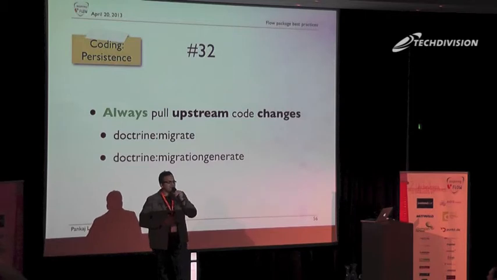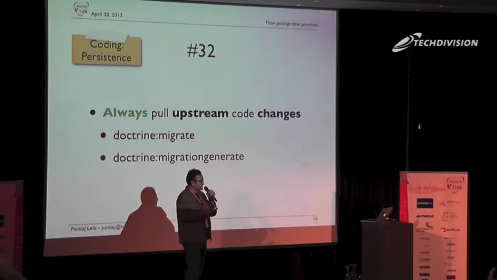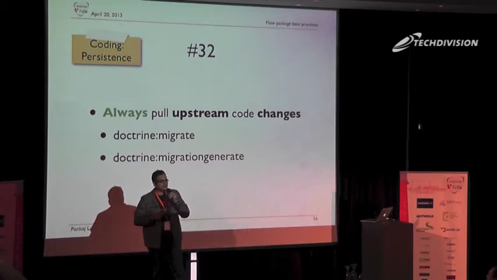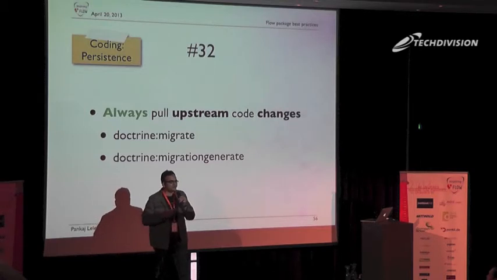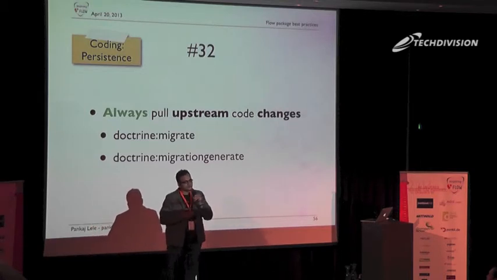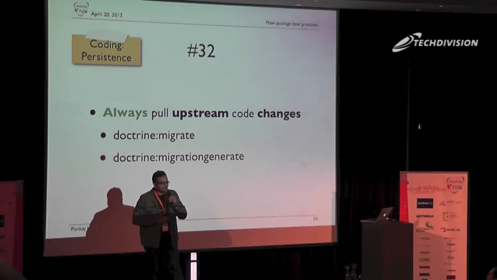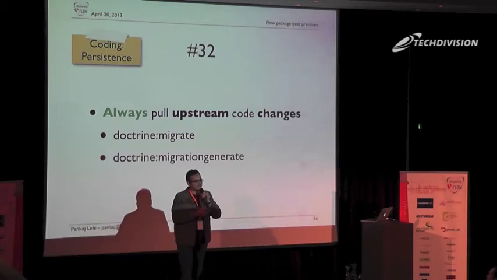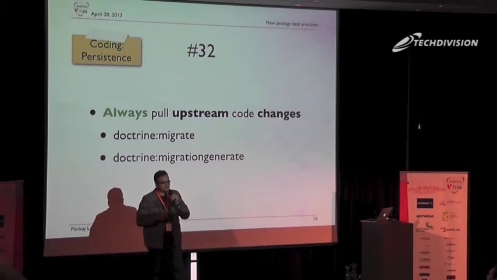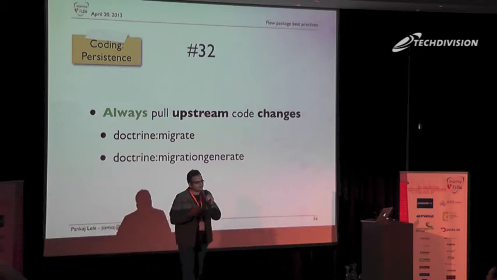Yeah, so while generating new migrations, it is also good practice to first pull all upstream changes from your team, from Git or whatever you are using, I think mainly Git, so that you do not get conflicts, and it will save a lot of time resolving conflicts. So before you do a new migration, first take the pull.